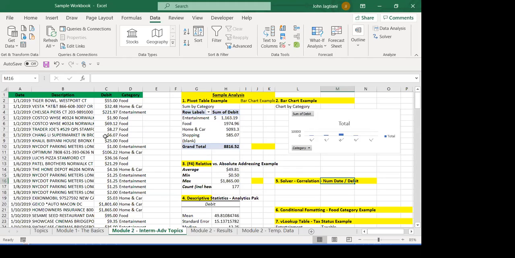Well, one of the ways we can do it, there's many ways to do it. We can use correlation, right? Correlation is a statistical analysis that's done. It's the most basic of the ones I showed you in the list in the tool pack. And what it says is you can compare one variable of data to another variable of data very easily. And if the correlation coefficient is closer to 1, that means the two variables are very tightly correlated in the positive direction, meaning if one is high, the second is high. If one is low, the second is low, right?